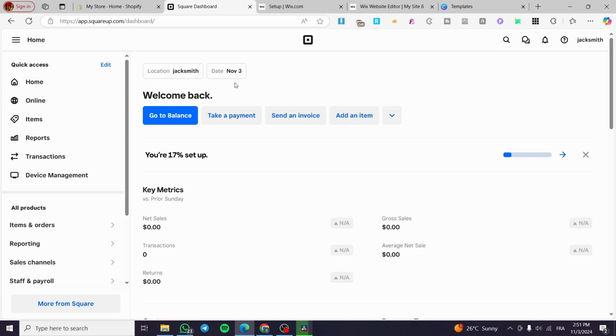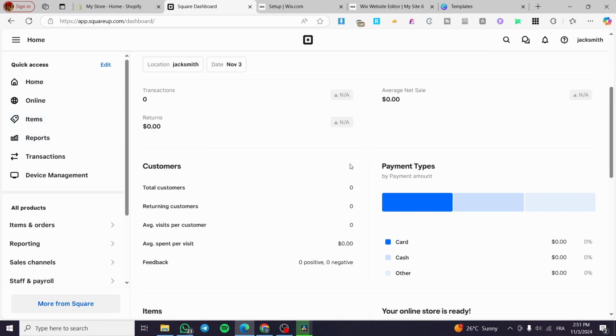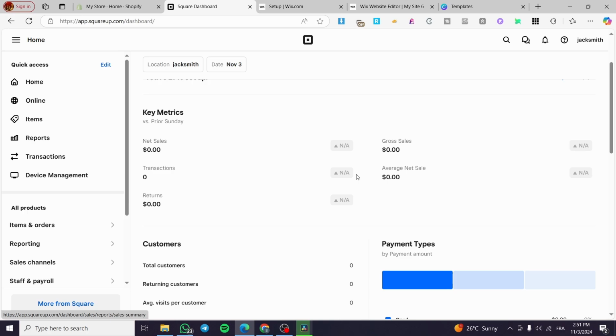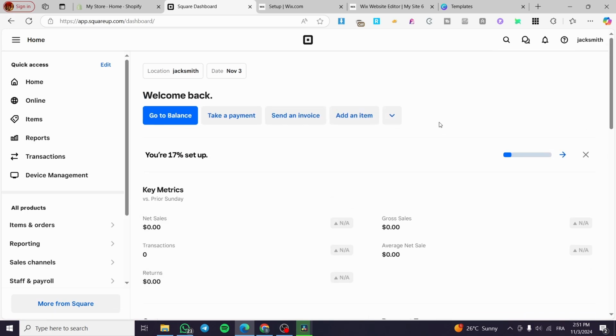The first thing that you need to do is to head over to squareup.com. So right here, we have access to the admin dashboard. To be able to see the admin dashboard, obviously you need to sign up or sign in for an account within this platform. So once you have access here, you're simply going to see the dashboard. Here we have some statistics, some account amounts, and also some actions. Now, how can we create the gift cards?